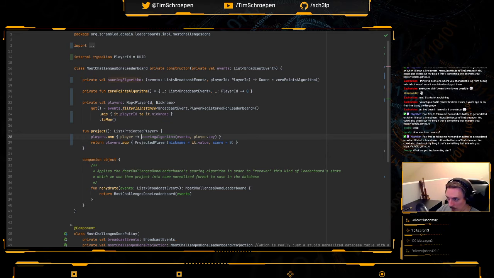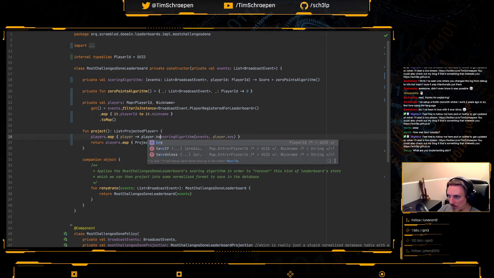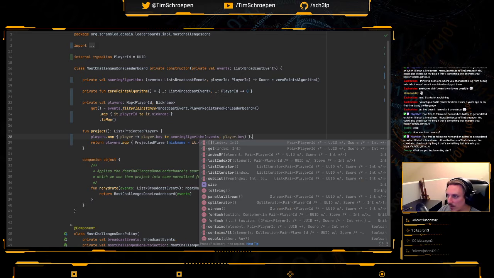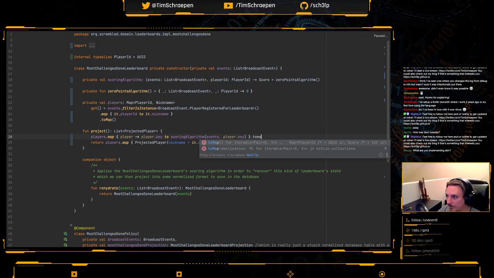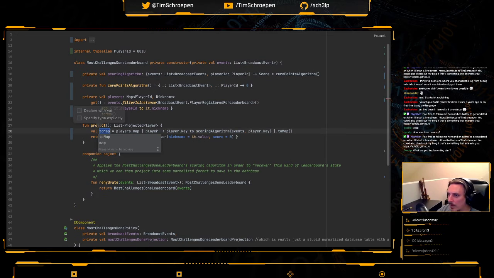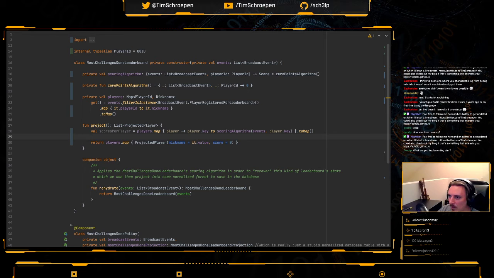So maybe what I can do here is say player key to this, and then to map again. Then we will have a map, maybe let's do this, scores per player. Sure. I guess this is okay if I indicate that's a scores per player. And what we can then do is zip or merge scores per player.